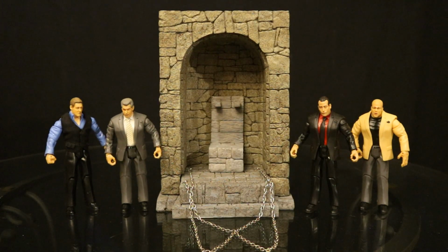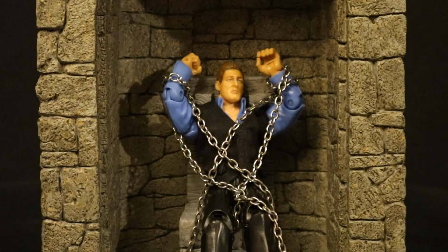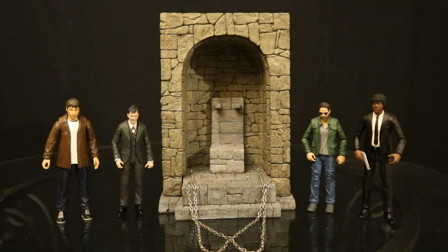Now let's check this thing out next to some action figures from various companies to see how it fits in both scale and style-wise, in case you want to know which lines you can use it with. I'm going to start off my comparisons with some of the large action figure lines I collect, and work my way smaller. Here it is next to some Jakks-specific wrestling figures, and it works pretty good with the larger guys I collect.